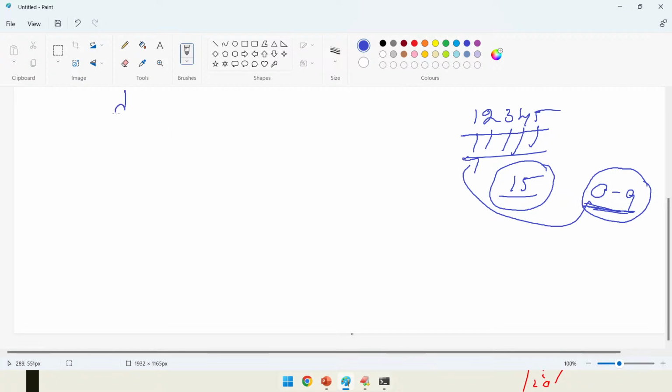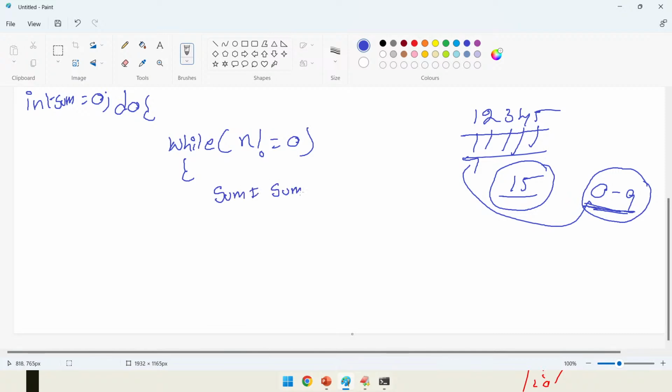See here, inside do, I'm writing while. Assume that I'm taking int sum equal to 0, okay. Assume that here, n not equal to 0, perform the operations, that is, sum equal to sum plus n percentage 10, n equal to n divided by 10.